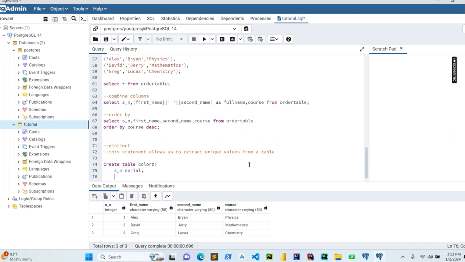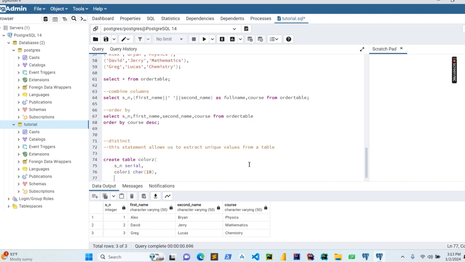I will call it color 1. Obviously, I'll just say CHAR and I'll give it a minimum of 10. You can use your character variant, your character, your text, whichever one you want. But I'm choosing to use CHAR. No special reason.